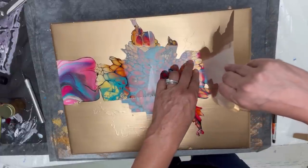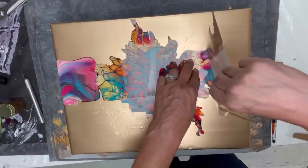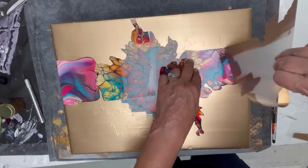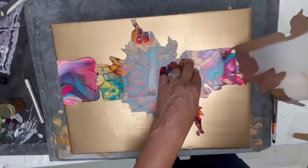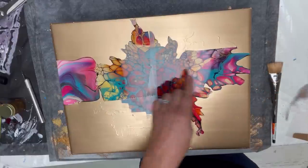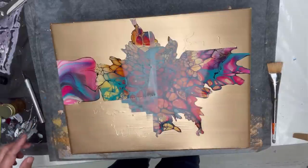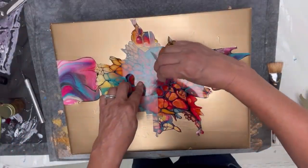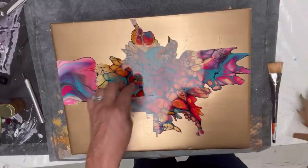I let the gild paint dry about 1.5 hours. That's it. Long enough that when it pulls off, it's nice and crisp. I guess I'll keep going real quick because it seems pretty easy.